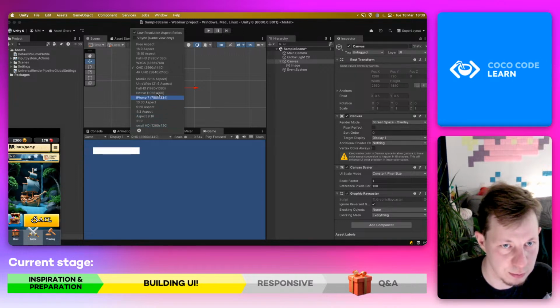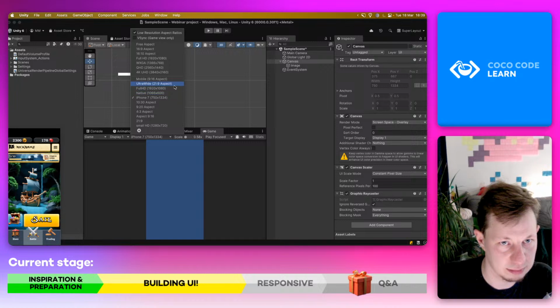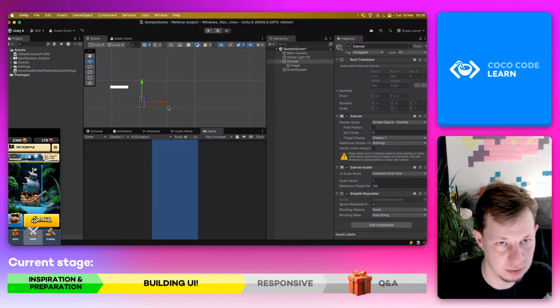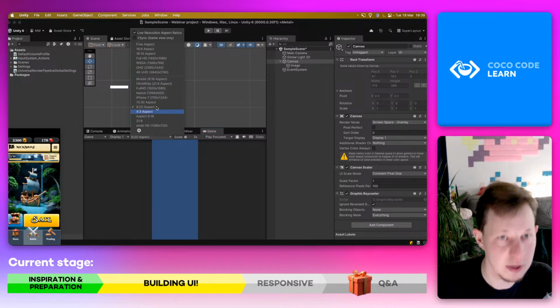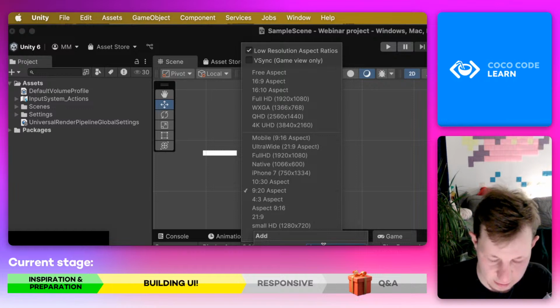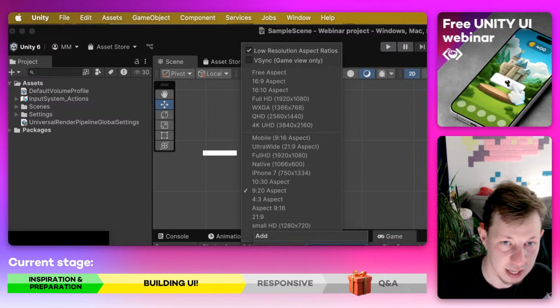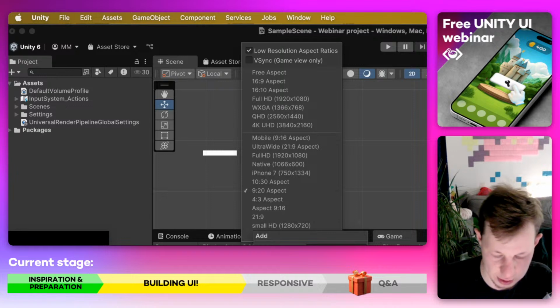I have a few presets here, like iPhone 7 or 9x20. If you don't have any of that, just press plus here, add, let's call it phone 9x21, and it will be aspect ratio.